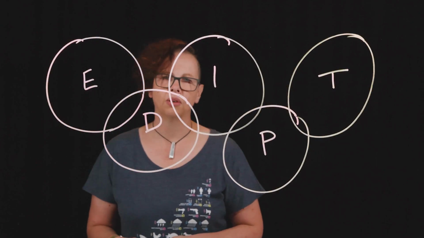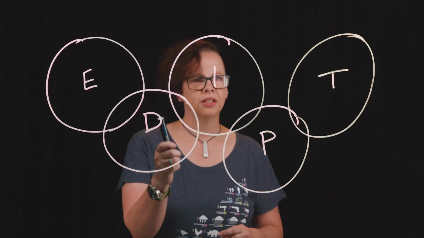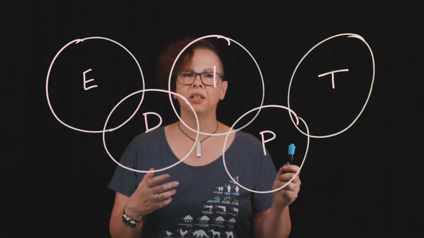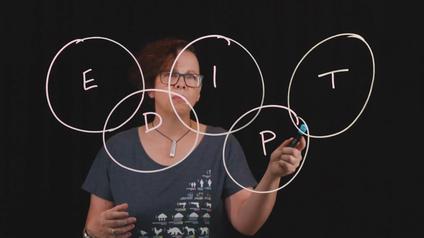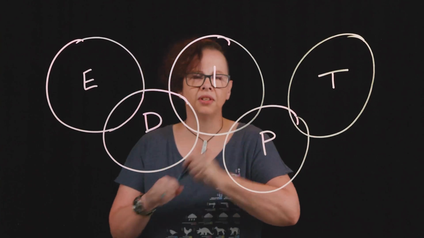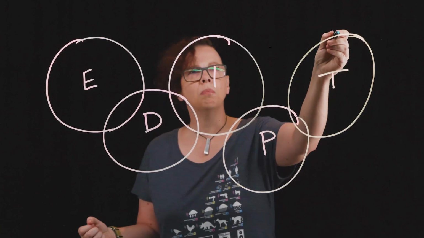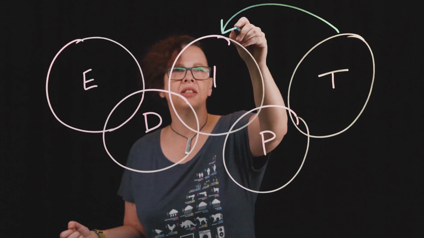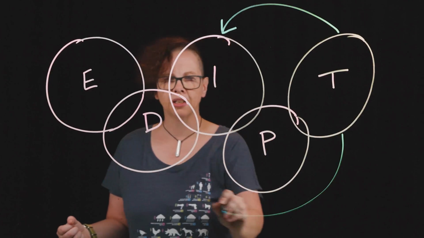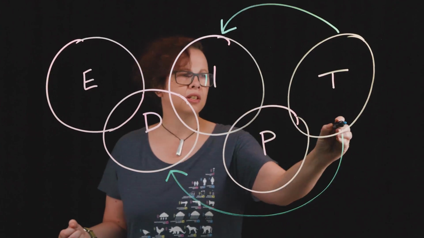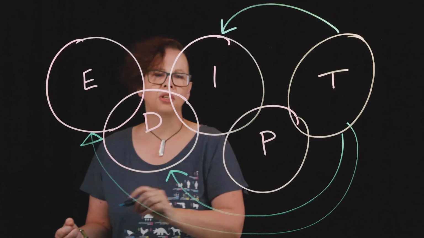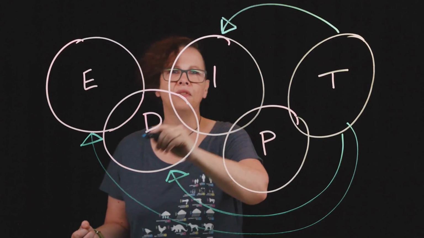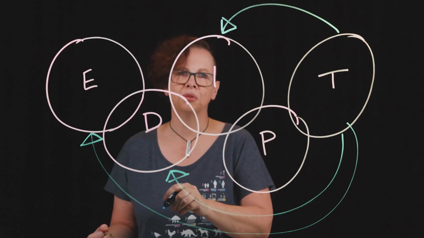So, where to next? Let's look back at our design thinking diagram. While it looks like 5 distinct circles, it's not a straightforward linear process. Design thinking is iterative, which means as we go forward, we may also go back. The decisions and the information we find out at the testing stage may send us back to coming up with more ideas at the ideation stage. Or we might want to go back to defining the problem, or even using more empathy to get a grasp of what it's like to be the person with the problem. So during the design thinking process, if you feel sometimes that you're going backwards, you're probably doing it right.